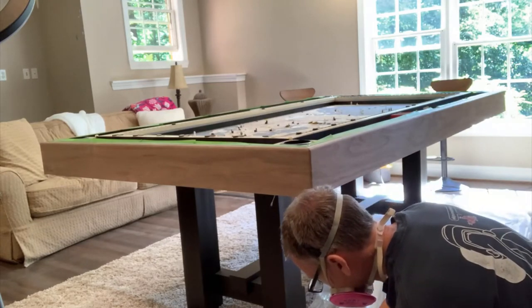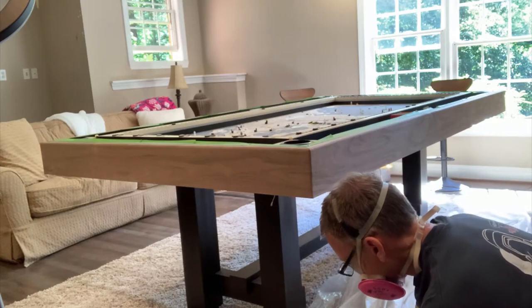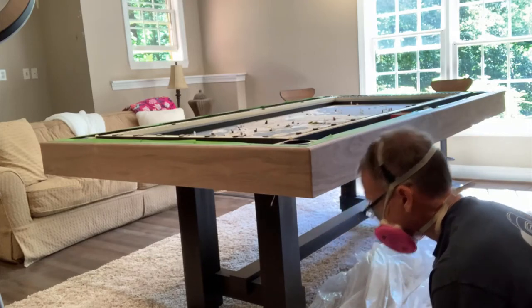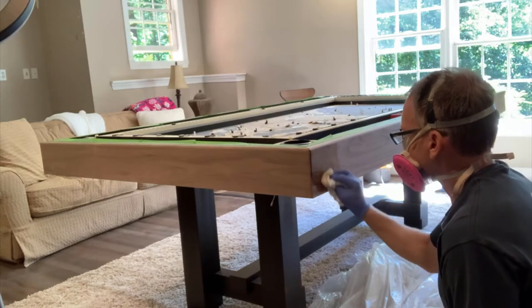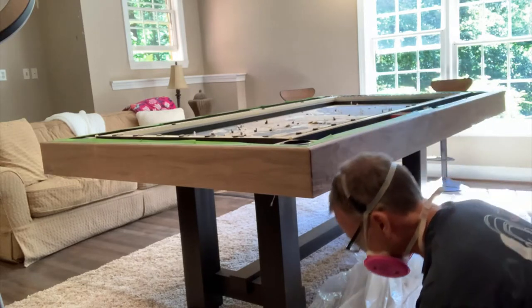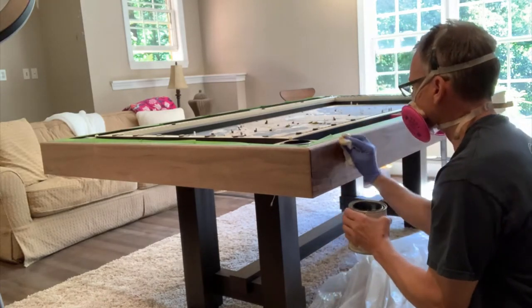Walnut is pretty hard. The first time I used it, the second time I forgot to use it, and I really didn't see any blotchiness, but I figured I'm not doing this thing again on my third go-round, and we are going to use it, because this thing is going to look perfect when I'm done with it.